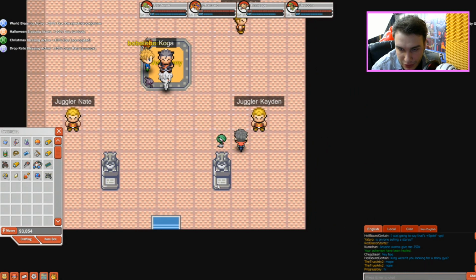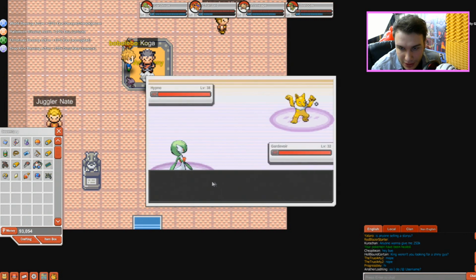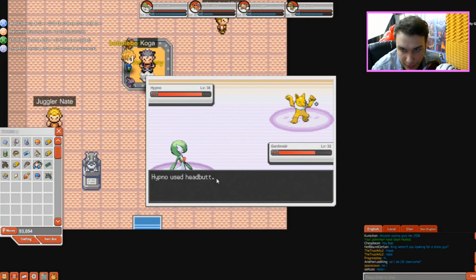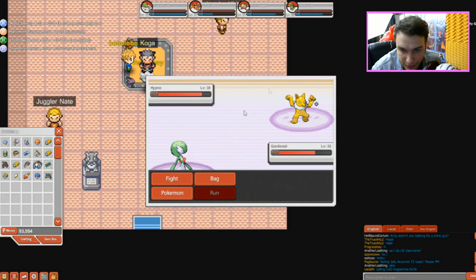Okay, this is the gym with the invisible walls. Let's just see how well we do. Okay, we had to fight a Hypno. What is Charizard? Is Charizard a new bot? I feel like Charizard should have learned bot. I don't know. Charizard, come on. Gardevoir is going to suck here. I already know it. He's going to suck.